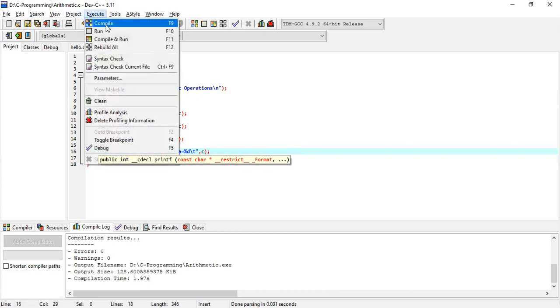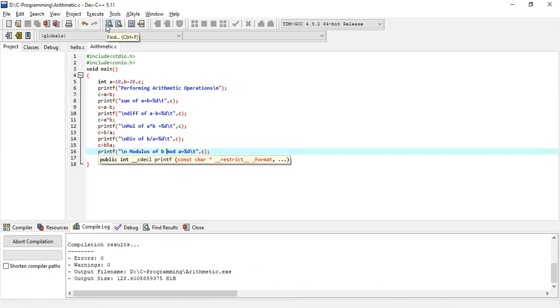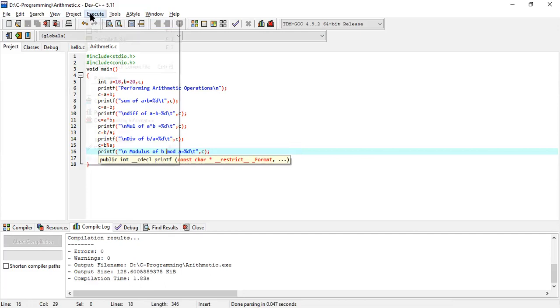So once you make any change, compile the program. After the compilation, you need to execute or run it. So you can see here b mod a. The remainder is exactly 0. There is nothing remaining over there. So you're getting this outcome as 0. Alright.